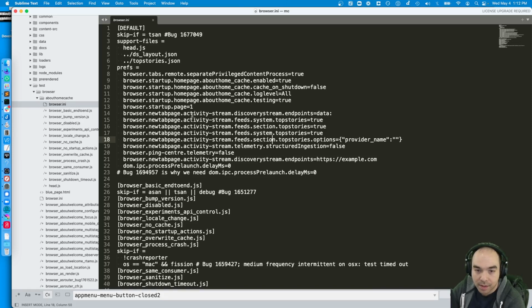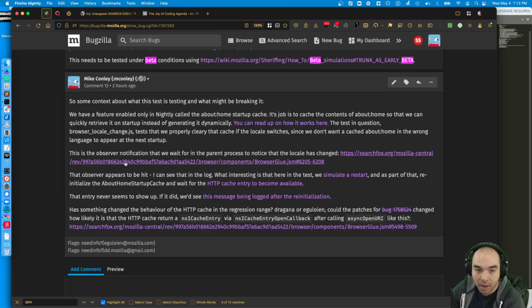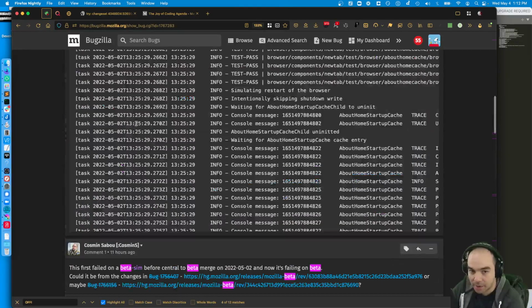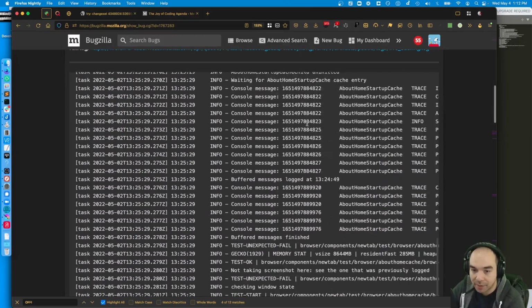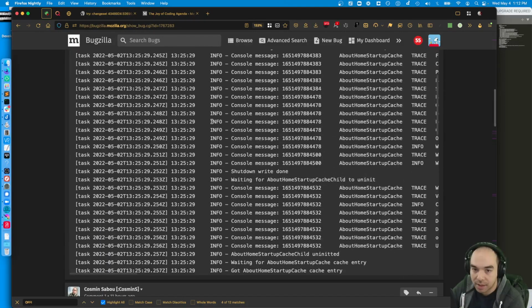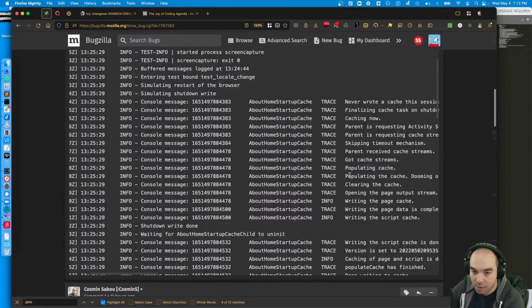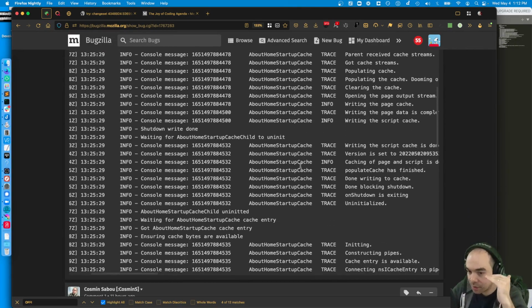What else do we need to know about what's happening? Well, I did a little bit of analysis about why the test is timing out, and I was able to do that analysis by looking at the log. Our sheriffs very helpfully put the log into the bug report about what was happening. One of the nice things about the About Home startup cache is that we added a bunch of logging so that it tells you what it's doing.